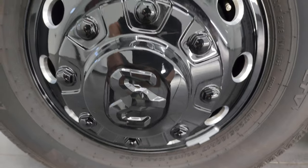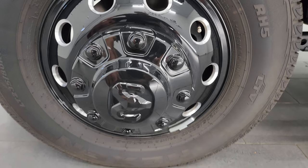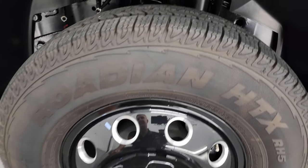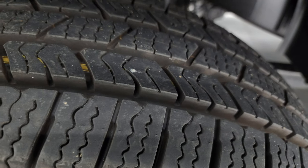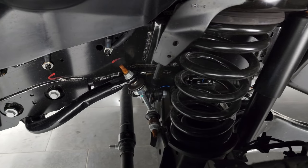This one comes with these 17-inch painted and polished aluminum wheels — you get the black wheels with the Night Edition. This one has Nexen Roadian HTX tires, LT 235/80R17s. You can still see the little wear knobs on them — only 240 miles on these tires. Frame and underbody is in excellent shape.